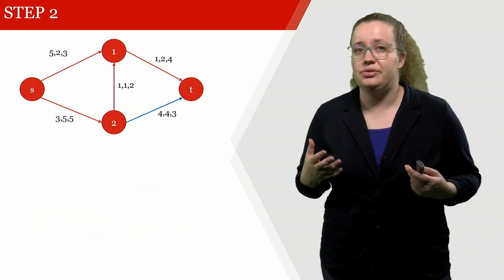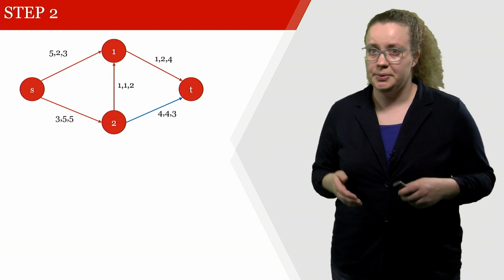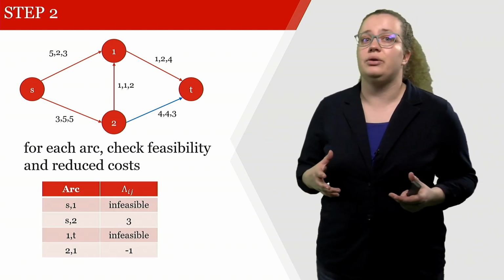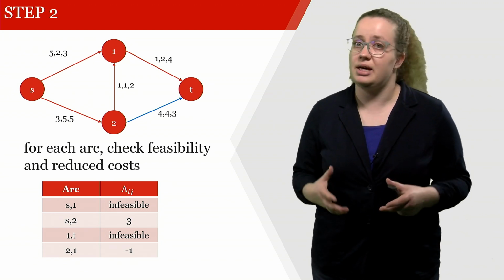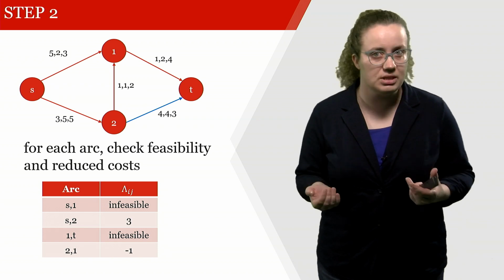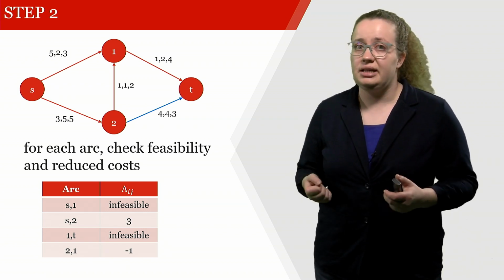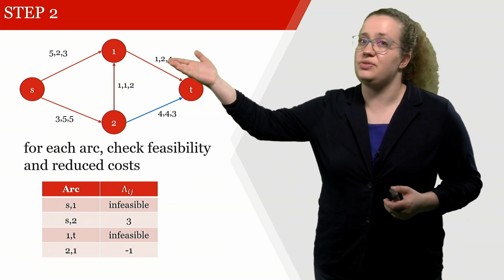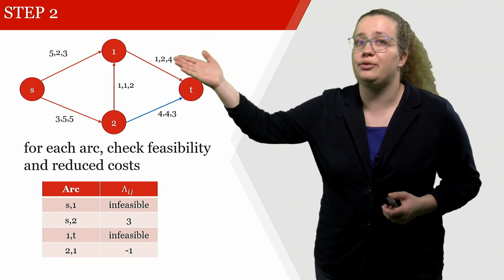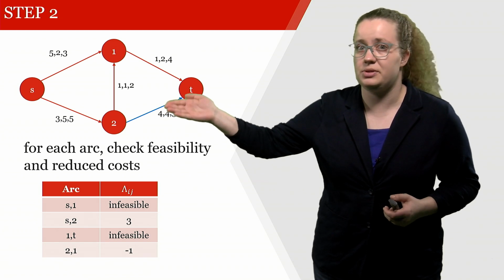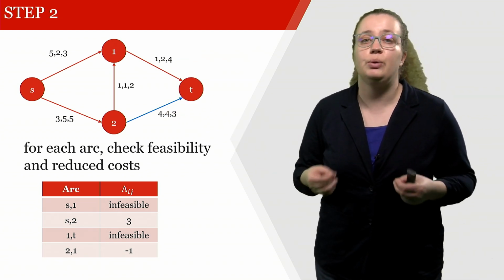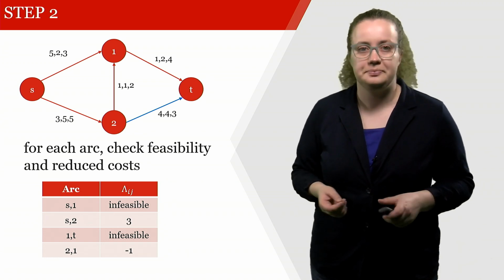So we're still figuring out which arc we can drop and how much this reduces our costs. And we figure out that now, for the first time that we iterate this algorithm, it is actually possible that something becomes infeasible. If we particularly look at this arc here from 1 to t, it's fairly obvious why this becomes infeasible. Because if we have a flow of 0 here, because this pipe is not being used, we clearly cannot send a flow of 3 through this network.